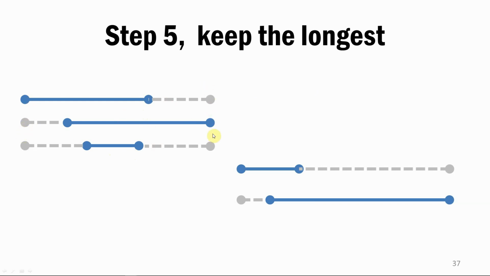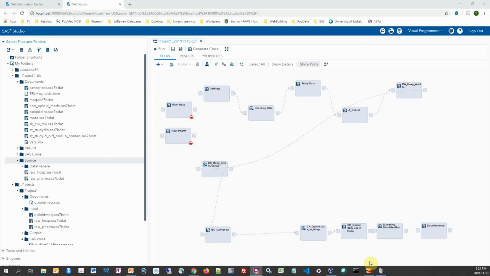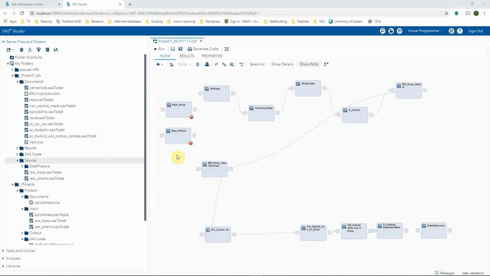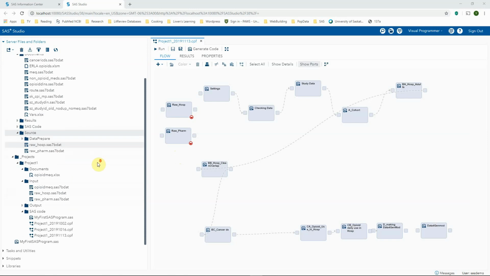Okay, we've said enough, and now let's go back to the programs. Previously, we saved the program as this version. This is the October 16th version, and oh my God, it's already one month. We're going to save it as the new version, and this time I'm going to add a lot of other programs, and we're going to go through that one by one. But the one we're talking about, the cleaning up of the overlapping hospitalization records, will be in this program.